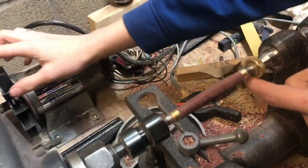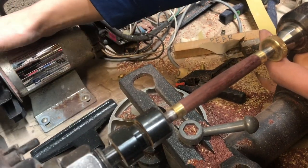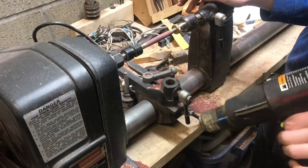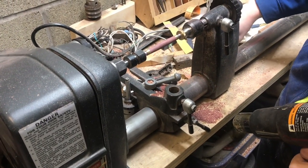I've got this to a 400 grit finish, and now it's time to take the heat gun and bring the Purple back out in the wood. With the heat gun, I'm going to bring the Purple back out in the wood, but I'm going to have the lathe on a lower speed.